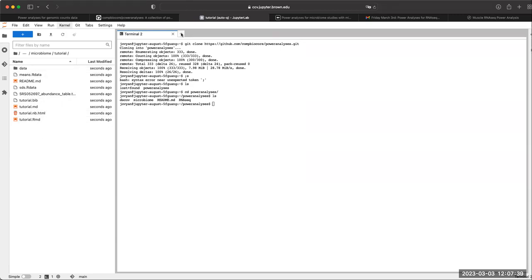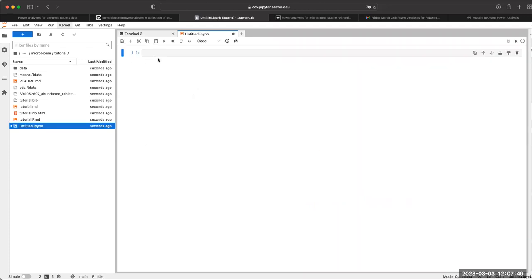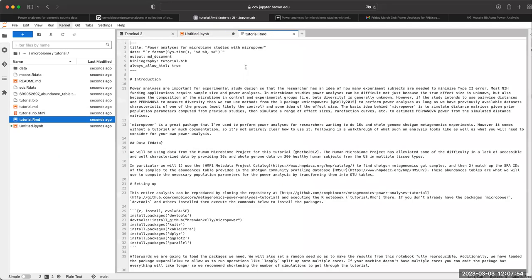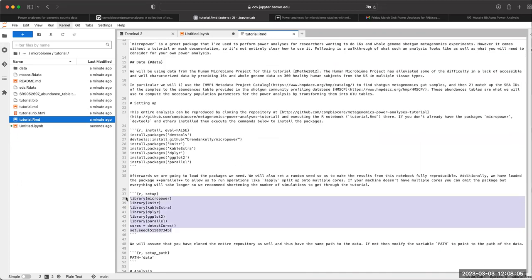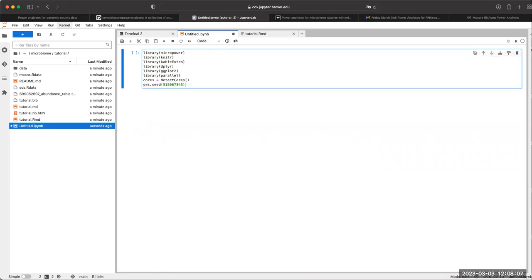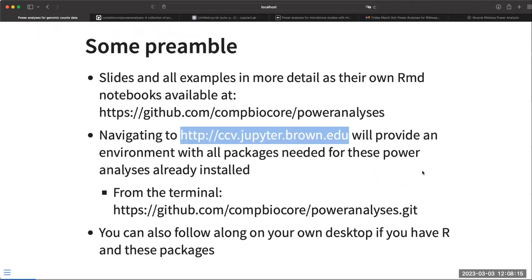And then, for example, if you click here, you'll be in this directory. From here, if you click this plus tab, you can start a new R Markdown notebook. Well, it's actually a Jupyter notebook that has R. So you actually won't be loading this notebook itself, but what you can do is copy over these code chunks. And when you paste them, you'll be running R code. So that's if you want to follow along later.